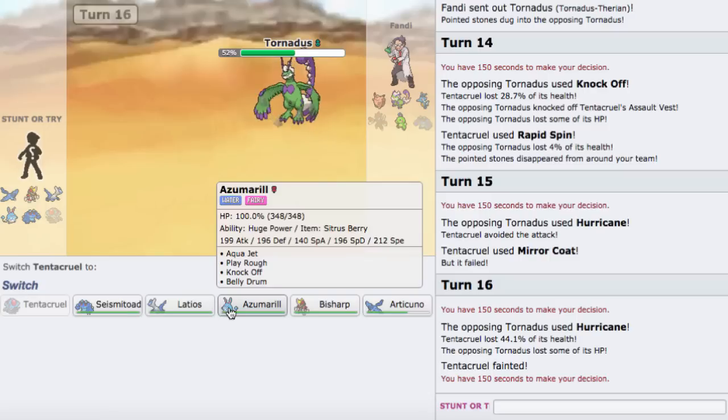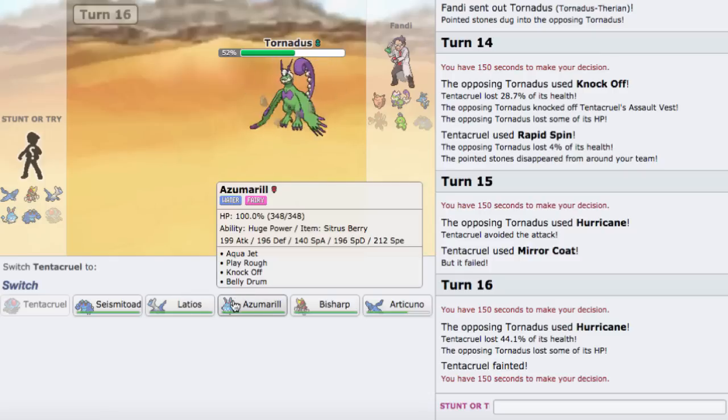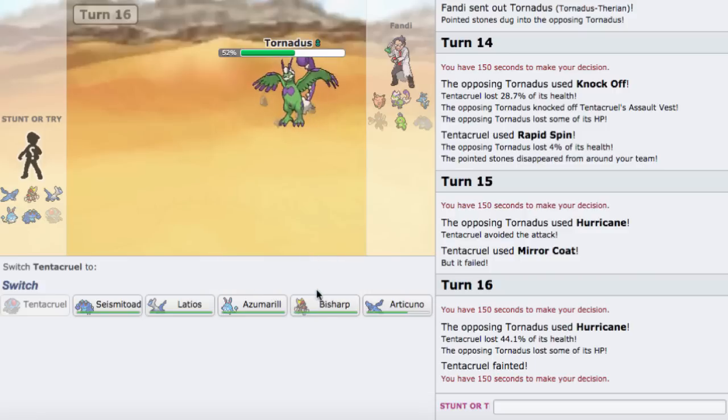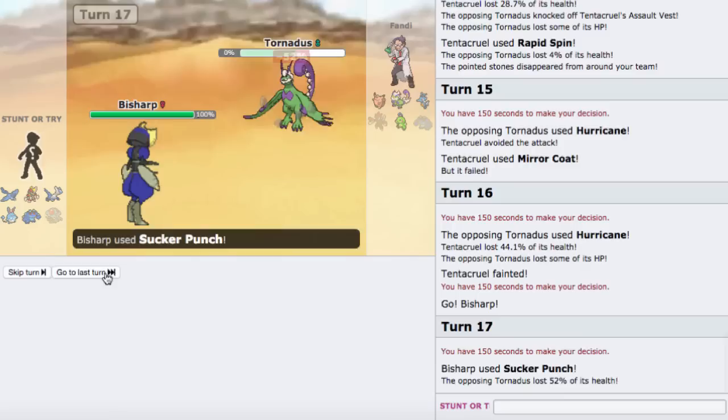What we could do now is I want to go Lati. No, I don't want to go Lati. I want to go Bisharp. I don't know if Sucker's going to kill though. Yeah, Sucker should kill. Sucker definitely kills this. I need Bisharp 100% because it beats Clef, Calm Mind Clef. But he is Heal Bell, so I don't know if he's Calm Mind actually. I'm going to Sucker Punch this, knock it out.